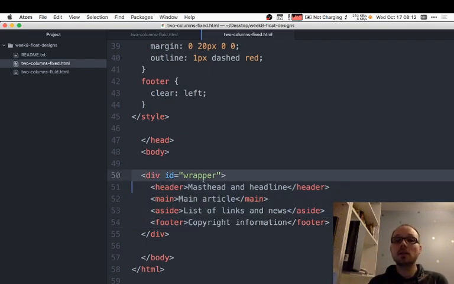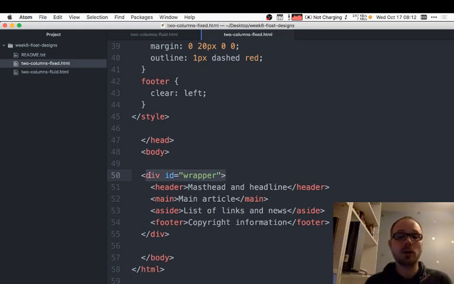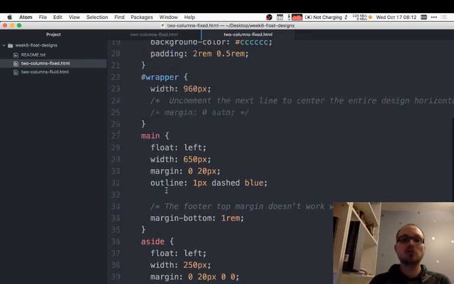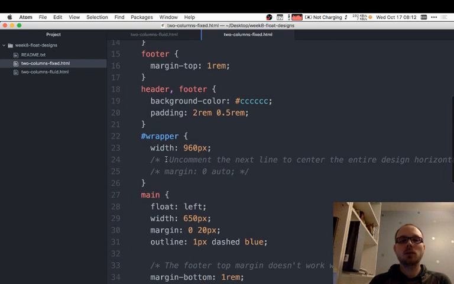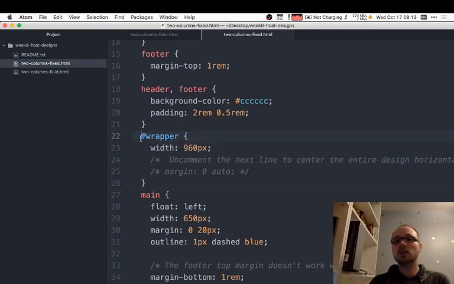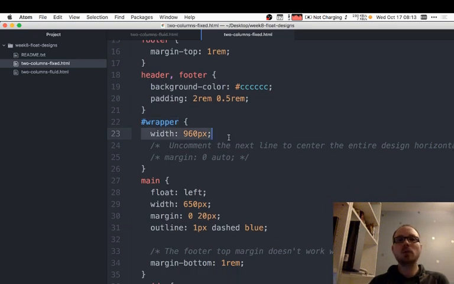This div with an ID of wrapper has been put around the whole page's content. And that should feel familiar in the Zen Garden because they do that quite a bit. So that's the additional HTML. If I scroll up, some of the CSS is the same. Where it starts to get different is now there is a selector, an ID selector, that starts with this pound sign or the hash symbol, that selects that div that had an ID of wrapper, and that's where we set the width.